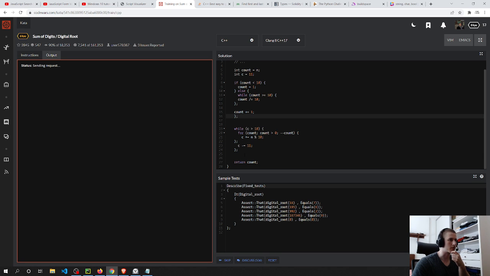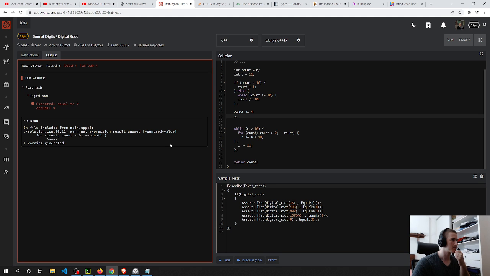I'm just probably not gonna pass, but I'm getting 0. Also this part. Oh, maybe I can do int i equals count, and then I can use i here instead.